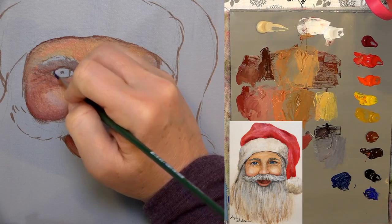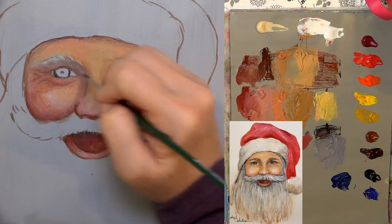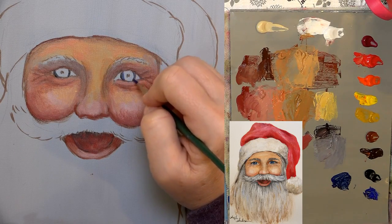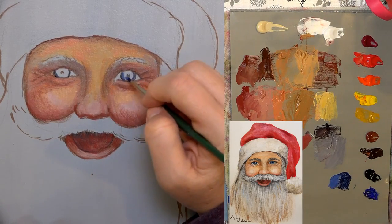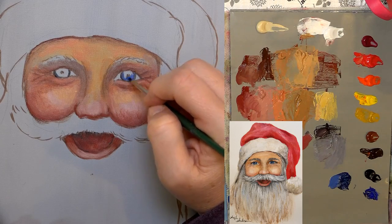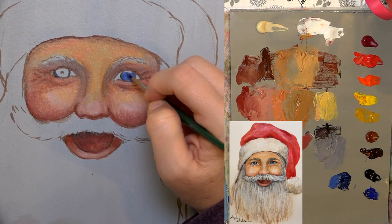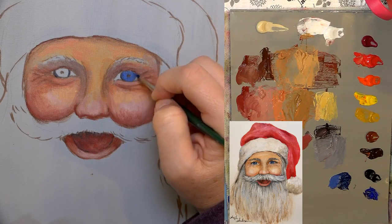And then I'm going to outline the eye. The outer rim is a little bit darker usually. Now it all depends on the eye color obviously, but add a little white to it and tap in around. I'm not going to worry about the pupils right now too much. Just want to get in some color on there.